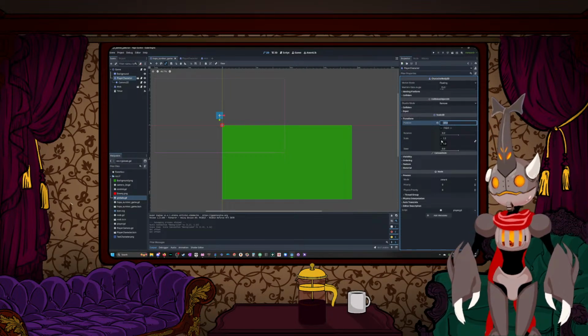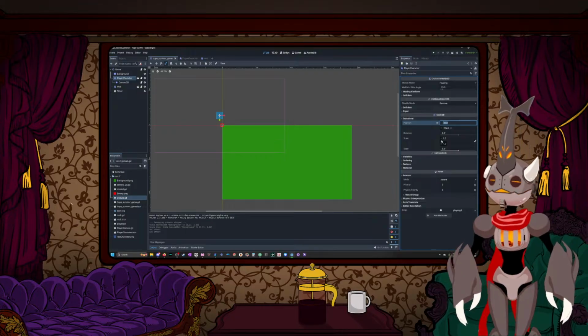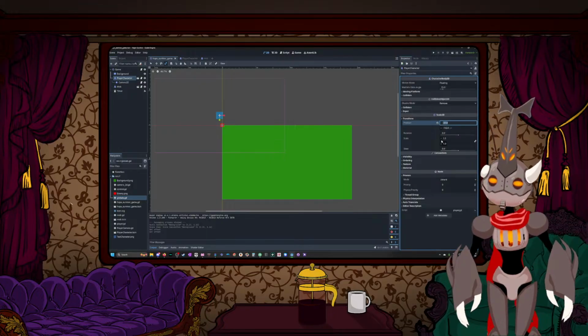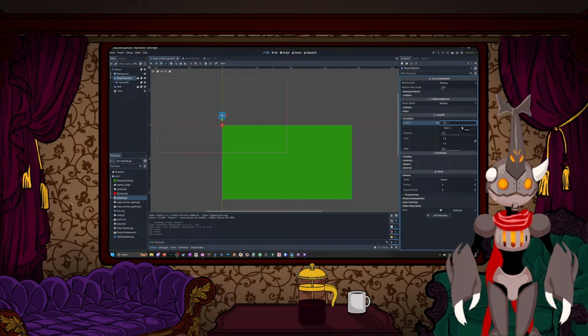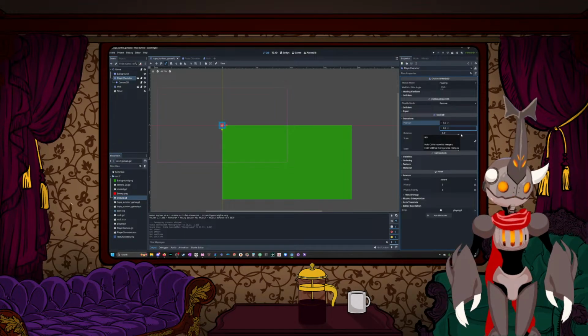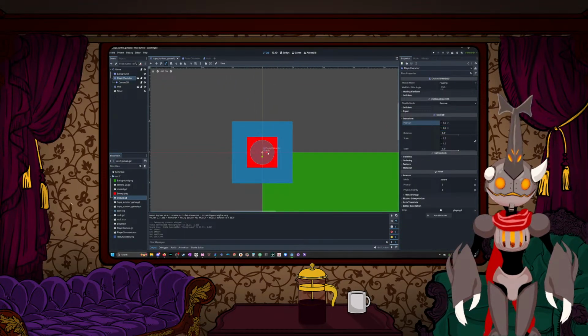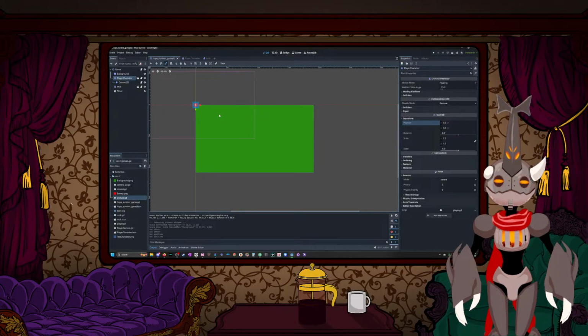Try to make a quick, easy background. I literally just went to Clip Studio Paint and drew a full rectangle. What's the best thing to do here? Is it better to have everything set to have the 0 center? Probably not. I think it's better to work with only positive numbers.